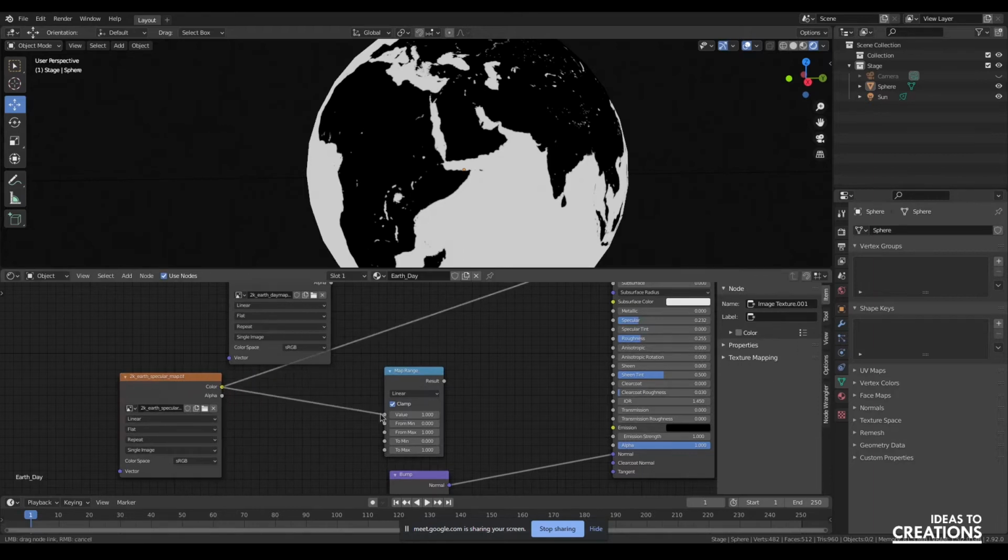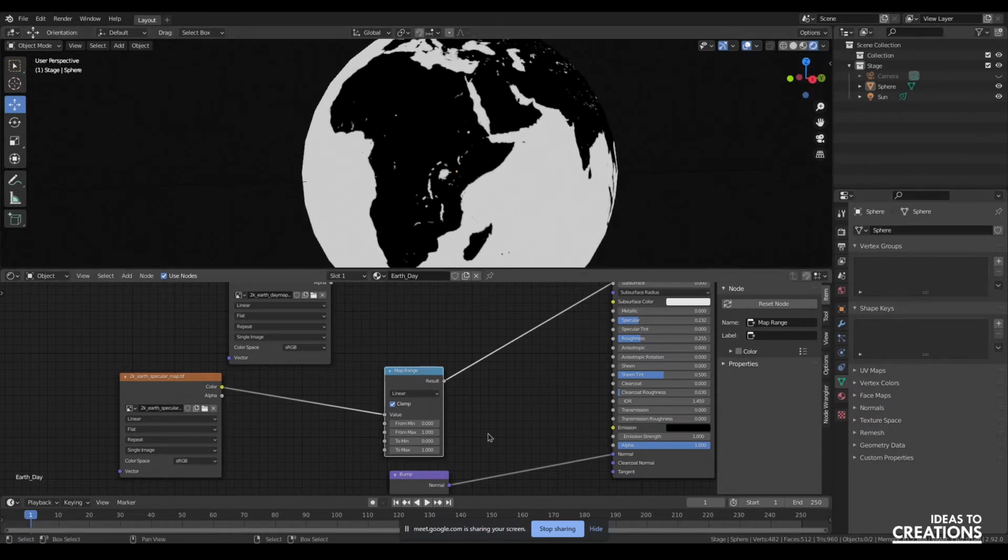So we'll plug this into the value, and then we'll Control-Shift-Click on this, and you'll see it's gonna show the same thing. Now what it's currently doing is all the blacks are 0 and all the whites are 1. So we have the ability to now change what they're going to correspond to using this map range. Currently our specular is set to 0.232, and once we plug this in here, we're going to lose that number. So we need to be able to bring it back in some way, and that's what the map range is going to do.